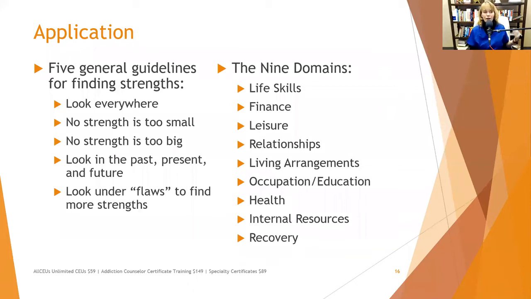I gave the example at the beginning of class. A lot of clients that I've worked with in early recovery have to change people, places, and things because the people they've been hanging out with are still using. And they're not safe to be around one another right now, at least. Okay, so that's a flaw. That's potentially a relapse trigger. But there's a strength underneath. The person has been able to make friends, so they can make new friends.